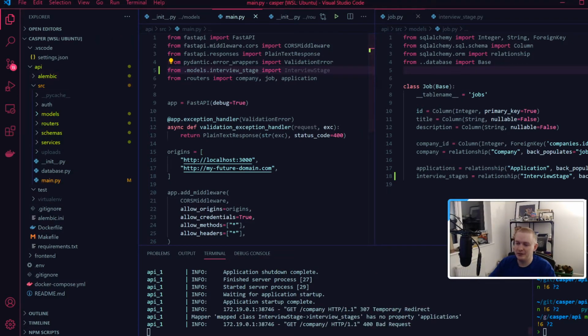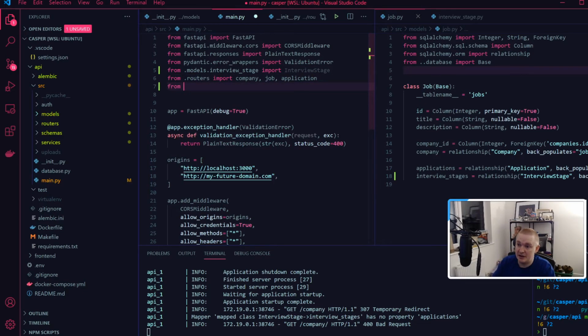There we go. Yeah, right. I know what that was. So you have to import all the models up front so that it'll all work. I haven't imported the other ones, but I've kind of accidentally imported them, if you know what I mean. So I've imported the routers, which import the models and stuff like that.